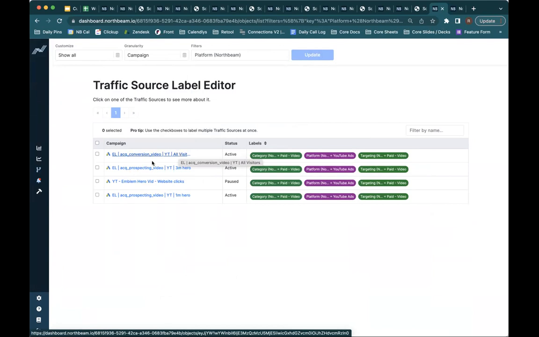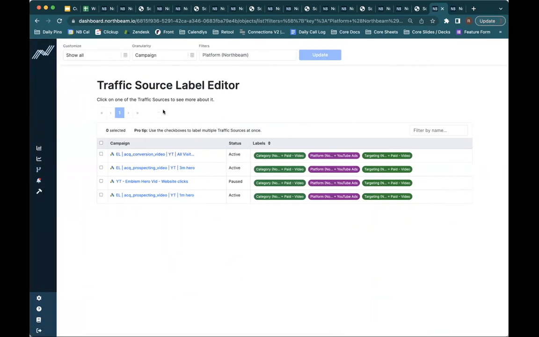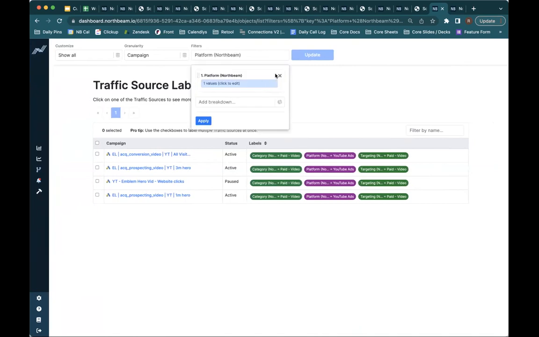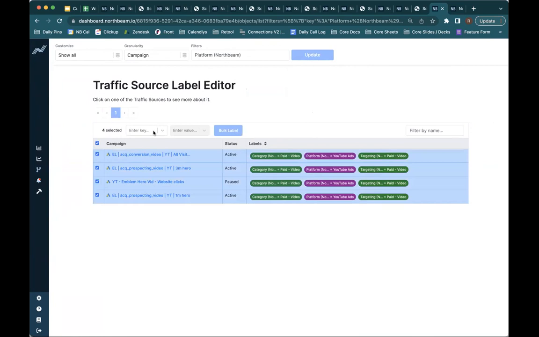If you want to have it in Google ads, what you do is head on over to the traffic source label editor. You'd select the platform or any separation that you want, right? So right now I've pulled up YouTube ads. In this hypothetical example, I'd want to change them to Google ads. So for this, I'm just going to go platform. Now that I have them all selected, I'm going to go over to Google ads. And if I click bulk label here, that'll adjust all these ones to Google ads. And any future, this rule also updates our system. So any future YouTube ads, if we have it all selected here, will also update to Google.